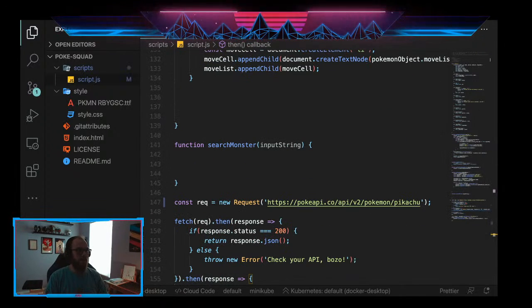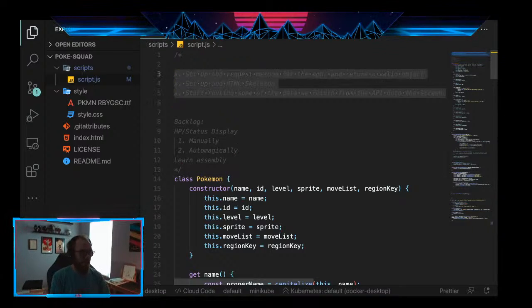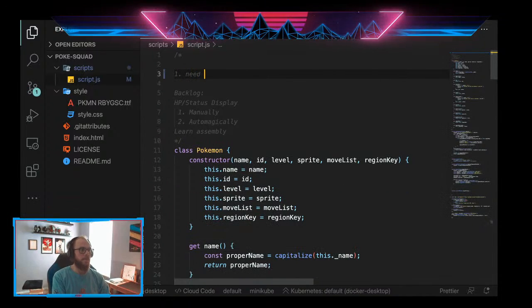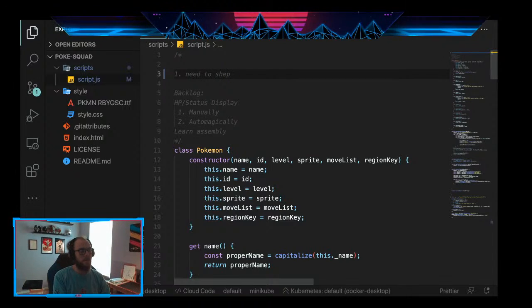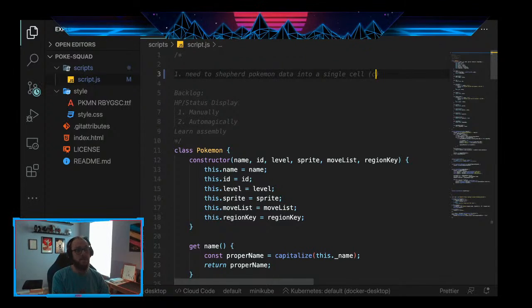So let's set some goals for the cast. Today we need to shepherd Pokemon data into a single cell. This is a CSS problem.